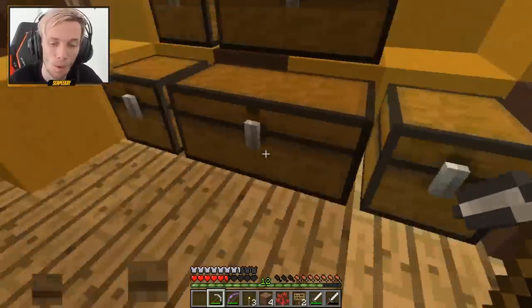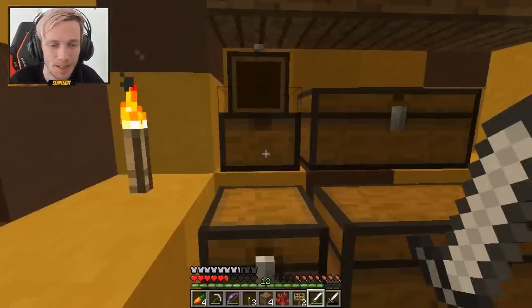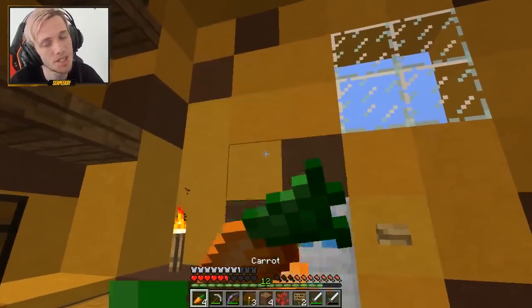We're on the deep end. Welcome back. It's a great time here. Do I have any food? No, I don't. Never mind. I have carrots for a nutritious snack.